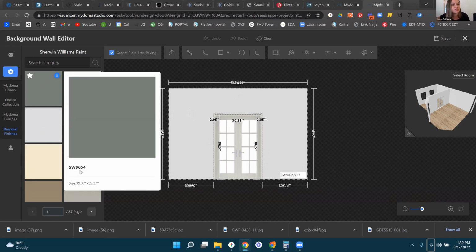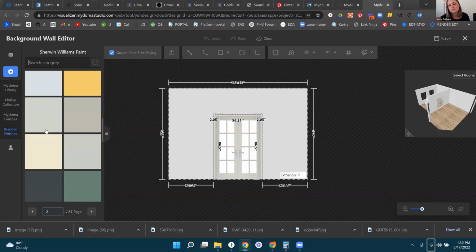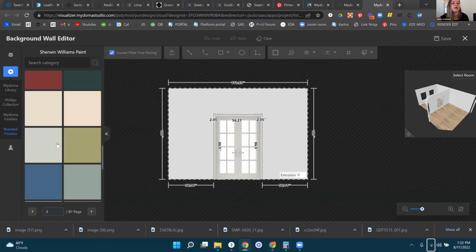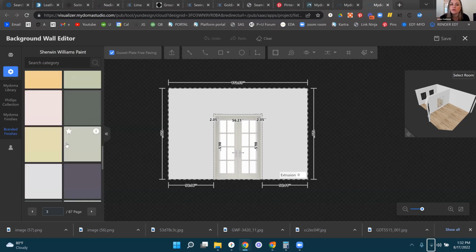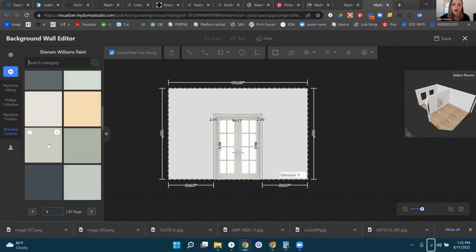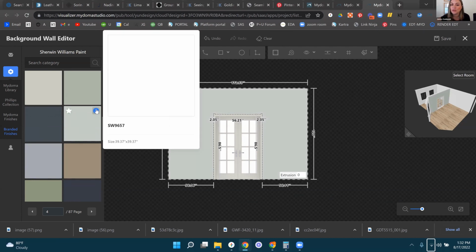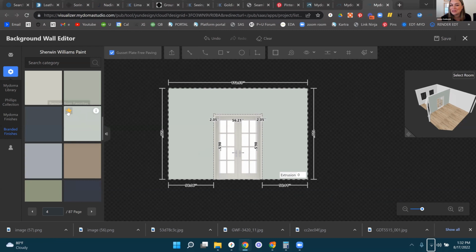But if you just see right here, so if you were to just type that in, you could find all of them. Unfortunately, all the names did not come with the paint swatches that we have. But if you're using this simultaneously, it is very easy for you to just type in the number that you want. So let's say for today's purposes that I'm gonna just use this one. And if you weren't here in the beginning, I'm winging this, guys. I don't even know what this room's gonna look like, which is kind of half the fun.